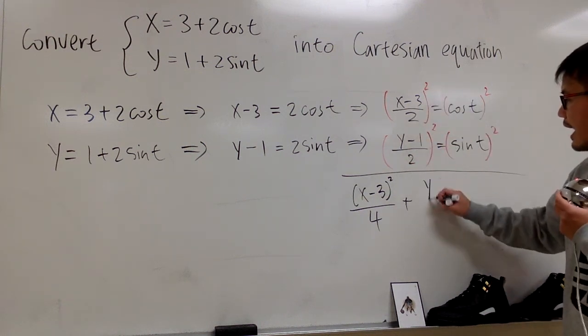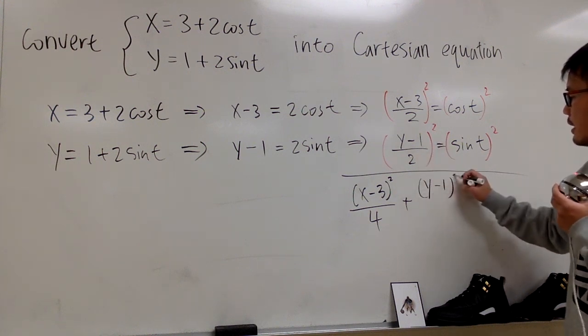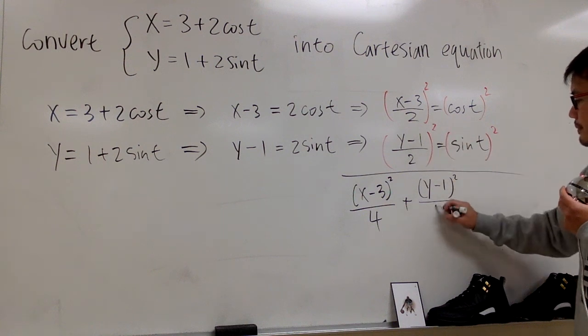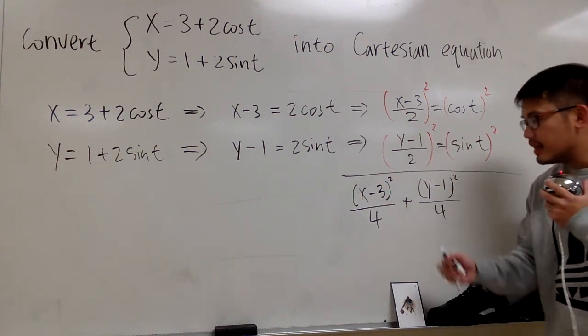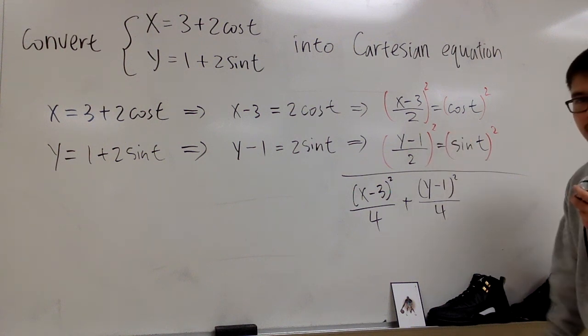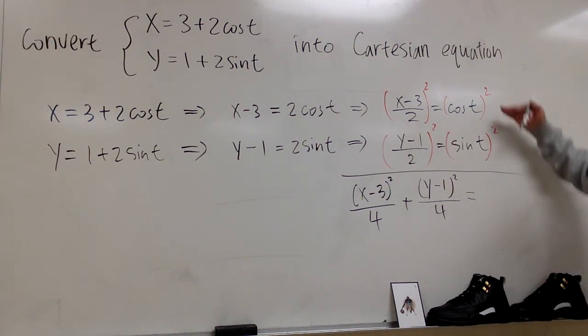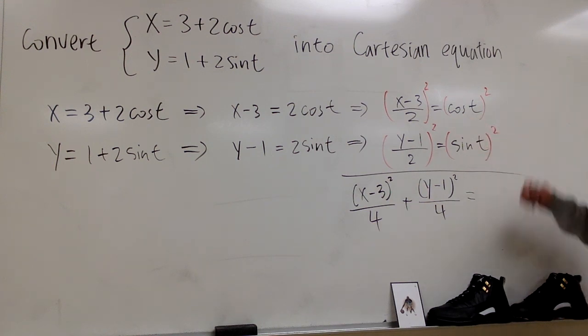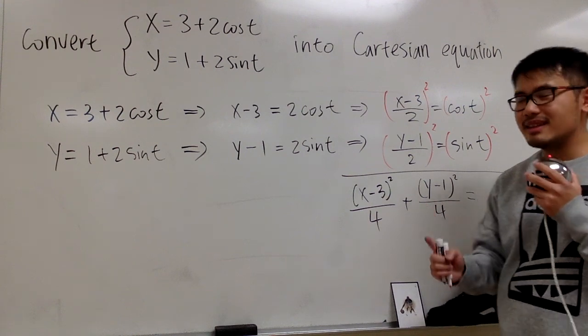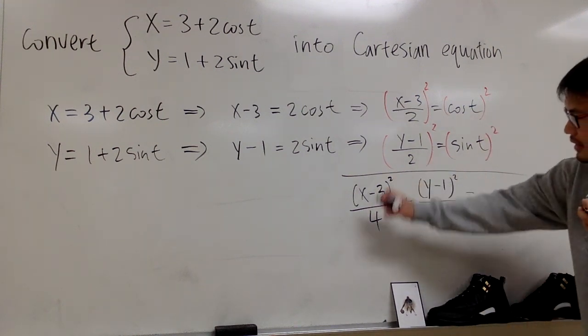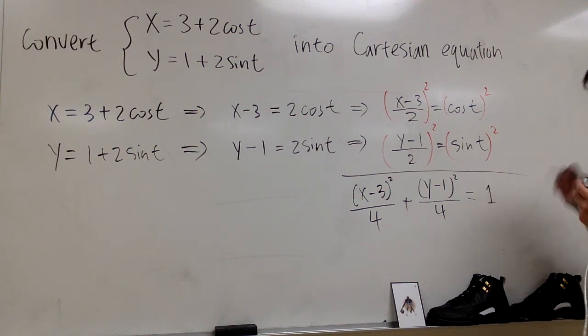You have y minus 1 squared, and then over 2 squared, and once again, I'm keeping the top, and then I'm squaring the bottom like this. At the end, if I add these two equations, what do we get? Cosine squared plus sine squared will be equal to 1, when the angles that we have are the same. So we have this, and this is equal to 1.